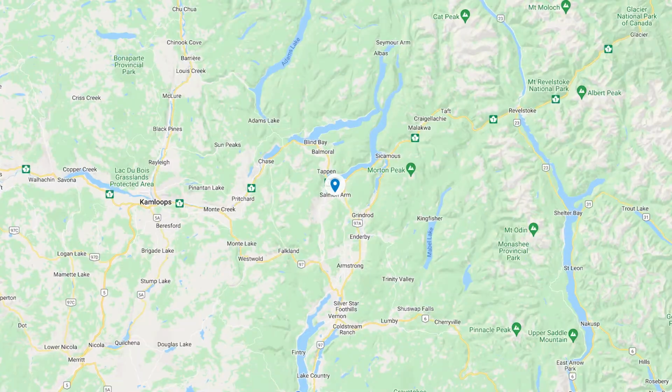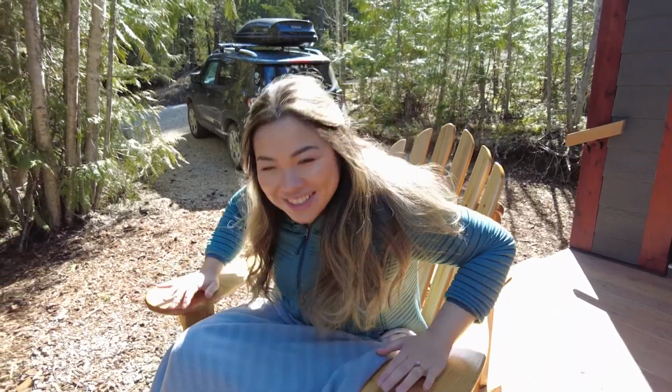Good morning. It is a beautiful day in Salmon Arm. Angel and I have always wanted to get away and just find a little cabin in the woods. And luckily in BC, you don't have to go very far to do that. So we're staying at this, I'm saying glamorous little micro cabin just outside of Salmon Arm in the Shuswap area. And we decided to take you along with us. I'm done my coffee, so I guess it's time to go on the tour.